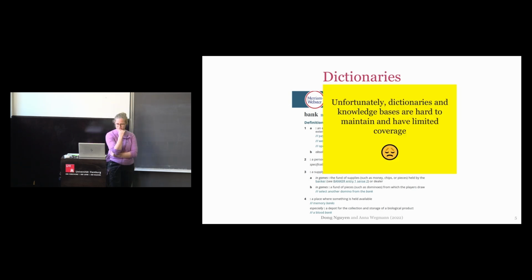So unfortunately, dictionaries are somewhat hard to maintain. We might not have all the words in there. And in general, it would also be hard to make it computationally understandable, in a sense.